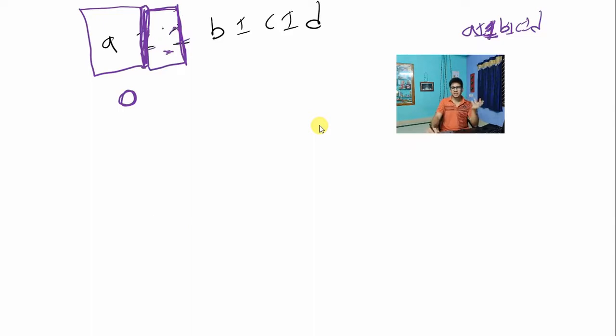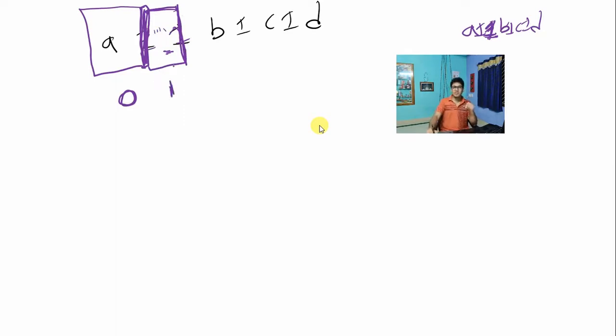What is the meaning of an empty string? No character. If I have string A, the string contains character A. If I have string AB, my string contains character A and character B. But an empty string means there is no character. Between this one and that one there is no character. So an empty string will be there because it's a string after all, and that's why the index will be 1 here. I wanted you to understand this.